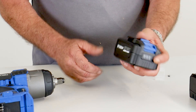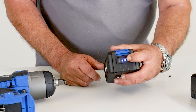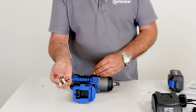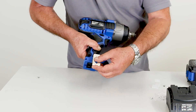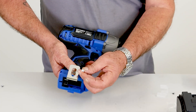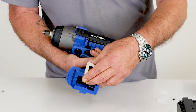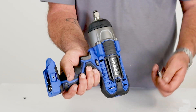When the battery is supplied to you it normally has some charge in it. There's a little button and three LEDs on the front — push the button and you can see two bars, which is enough to demonstrate. The tool also comes with a belt clip. It simply fits in the groove on the side, and a small screw can be fixed with a crosshead screwdriver to attach the clip. It will also fit on the other side, so it's left or right handed depending on your preference.